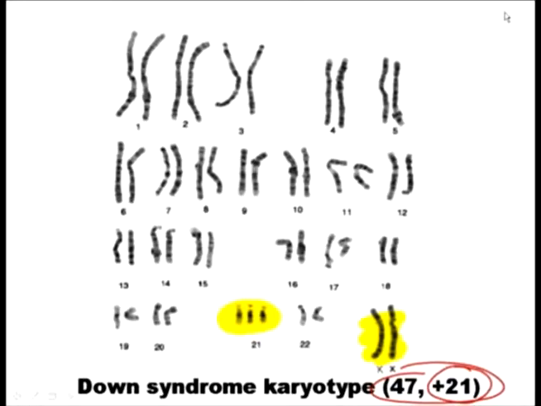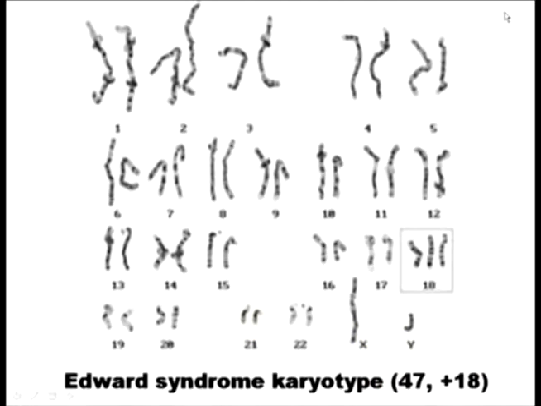Not meaning plus an additional 21 chromosomes, meaning there's an extra number 21, okay? You could check out every other pair as normal, meaning they're a pair, but we've got this trisomy here at 21, okay? And I also, just to get used to these things, I found an Edwards syndrome karyotype. So we would call this 47 plus 18, and right here are the 3 number 18s responsible for this very severe condition, okay?